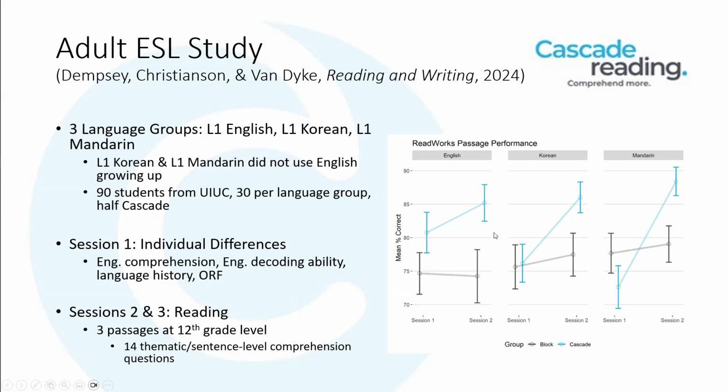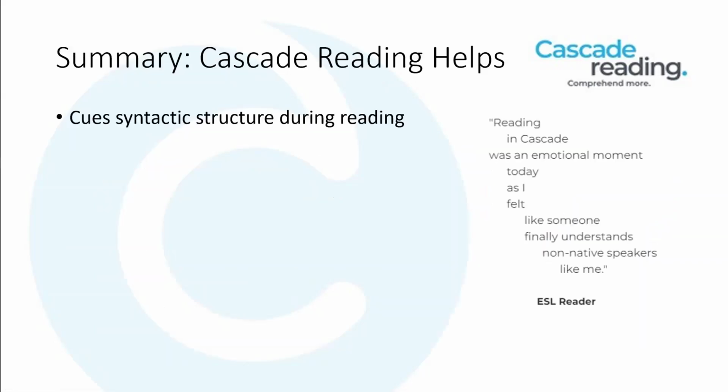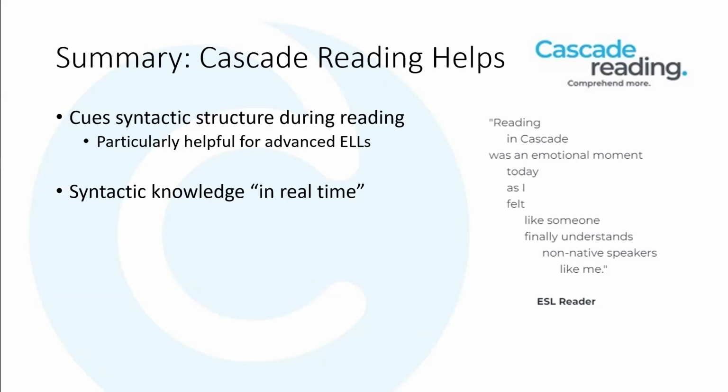And we can notice that the blue lines tend to be higher than the black lines. And the improvement from day 1 to day 2 seems to be even more pronounced for Korean and Mandarin readers. And so, in summary, it seems that the Cascade format did improve comprehension by cueing syntactic structure during reading. And this was particularly helpful for advanced English language learners who were the population in our study.